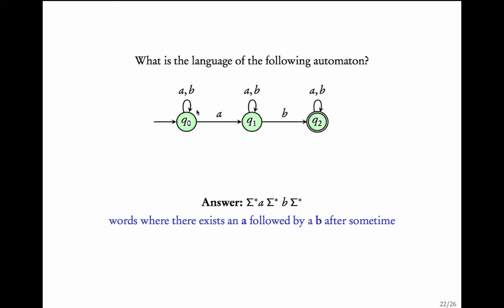We can also design a deterministic automaton for this. So what would you do for determinism? At Q0 on an A, you go here. On a B, you add a sink state and then stay there. At Q1, as long as you see an A, you stay here. When you see a B, you go to the next state. And then you keep reading AB. So you can easily give a deterministic automaton for this as well.